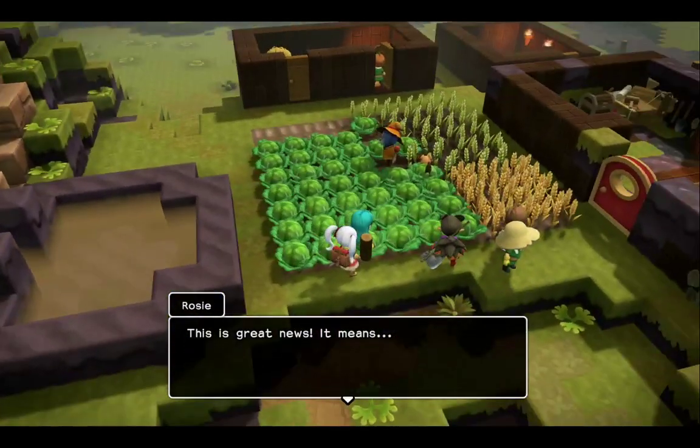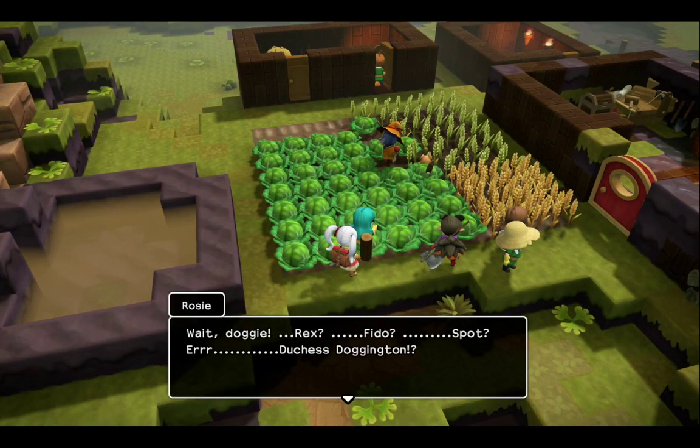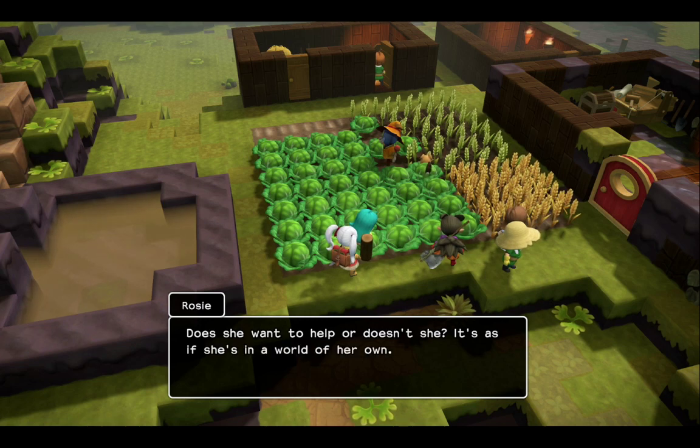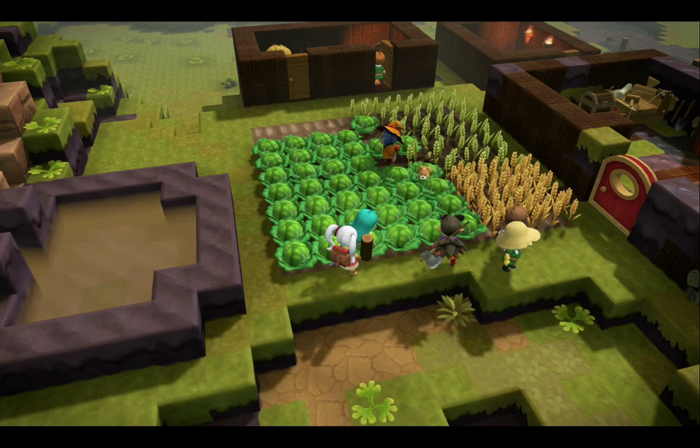This is great news. It means... Wait, Doggy? Rex? Fido? Spot? Duchess Doggington? She's gone. Does she want to help or doesn't she? It's as if she's in a world of her own. How can we convince her to help us?